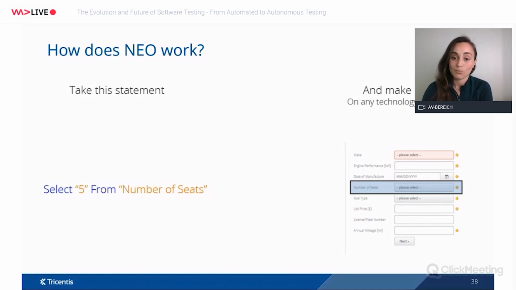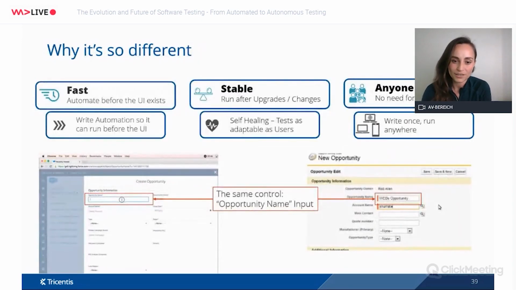So you would look for a label that is called number of seats, and you would steer the associated control. What we're trying to do here, and how this is really different to everything else that we've seen so far when it comes to AI-based UI automation, or UI automation in general, is the main problems that we saw out there. The number one problem was really around speed. And that is something that's very important, especially in all the DevOps environments, all the more agile, fast-paced environments.